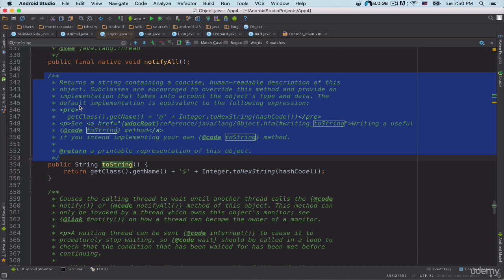The default implementation is equivalent to the following expression. As you can see, this is the expression that is the default implementation of this method: getClass().getName() + "@" + Integer.toHexString(hashCode()).